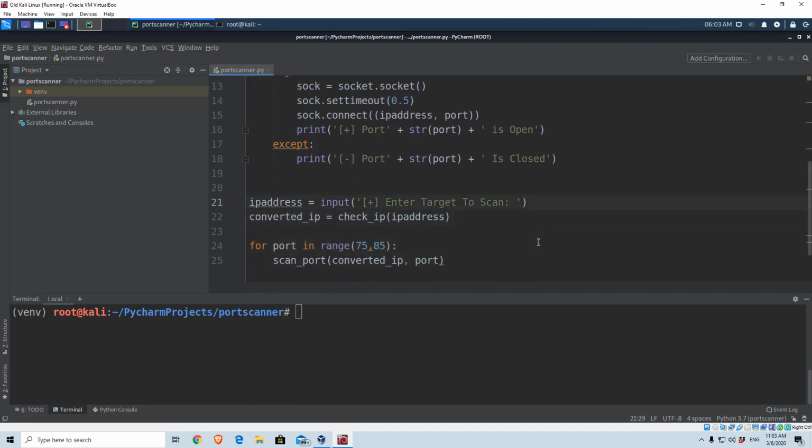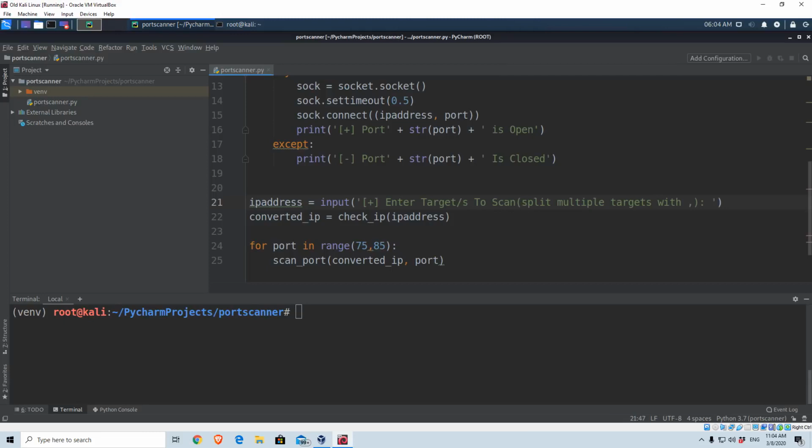So here you will notice that we have the variable called IP address. Now it says enter target to scan. Well, we can simply do something like this and specify to the user of this program that they can also enter multiple targets by typing target/s. And also we're going to specify to the user to split multiple targets with comma. Okay, so simple as that. Let us make this a little bit better. But this is just the part where we prompt the user how they can specify multiple targets.